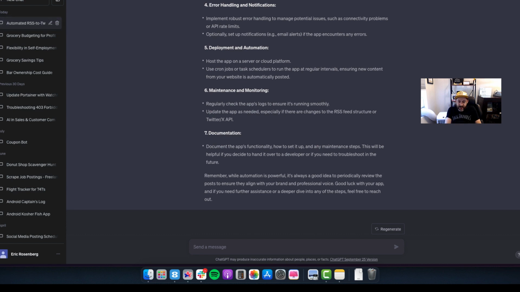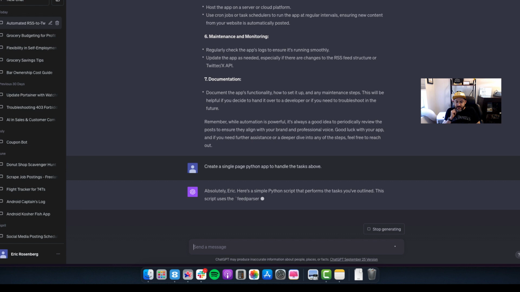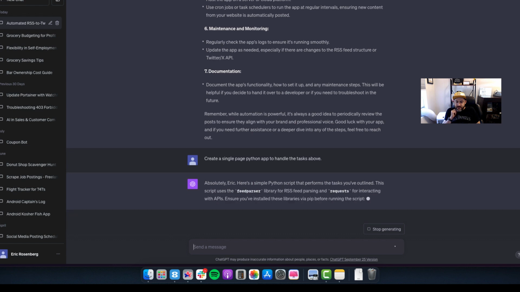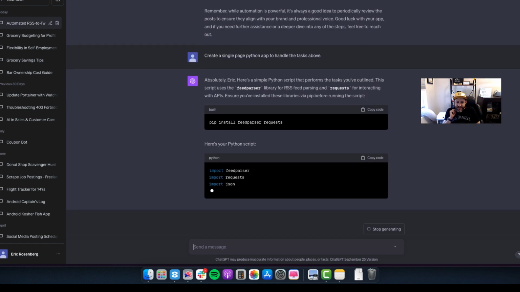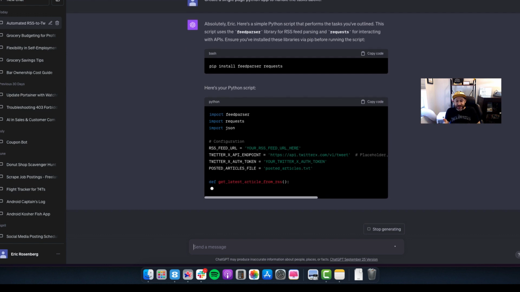Now I'm going to say create a single page Python app to handle the tasks above. And here's my code. Now you need a little bit of information and knowledge on how to run apps to do this.